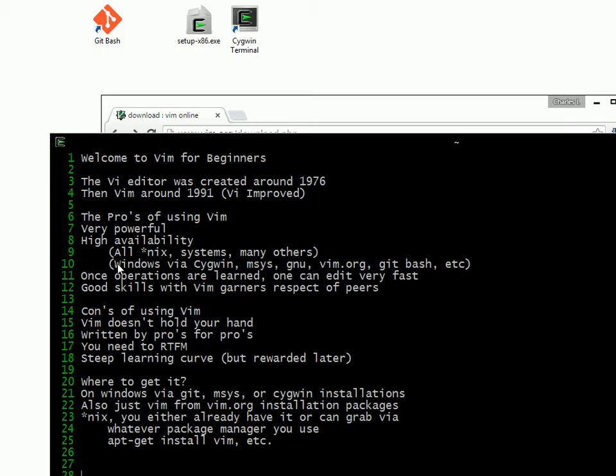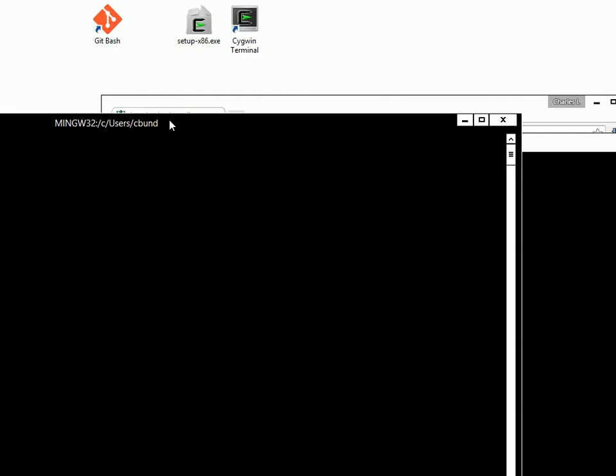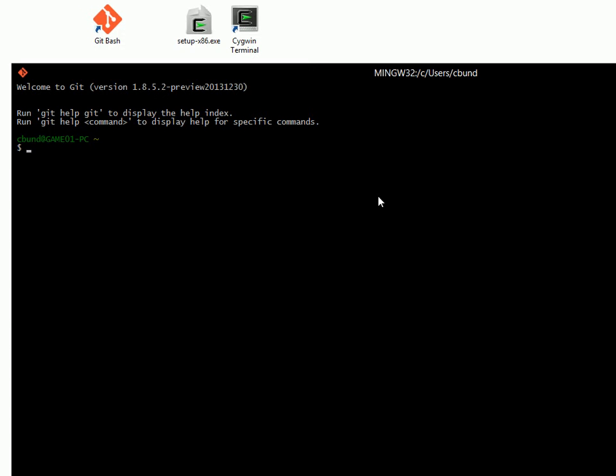It didn't look like there would be much use for Vim on Windows, but lately with more and more people using Cygwin and Git, these environments that simulate some Unix, Linux functionality for different tools usually also bring Vim with them. That doesn't mean you need them to use Vim. You can go and install Vim on its own without anything else from vim.org, and I'll show you that in a moment. But if you get something like Git command line, it's going to have Vim already there.